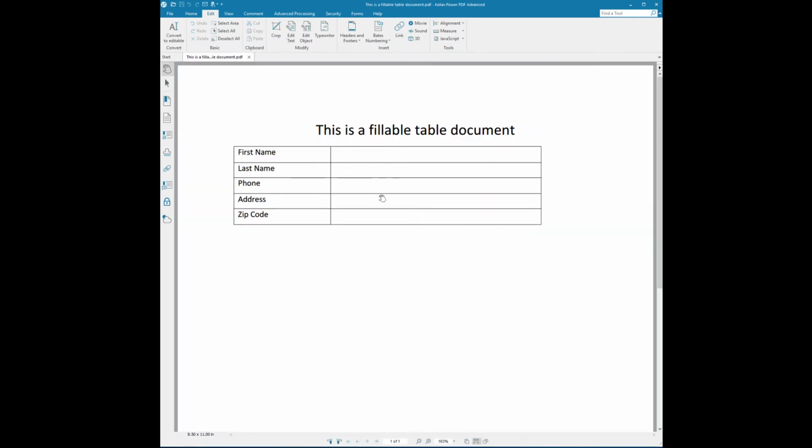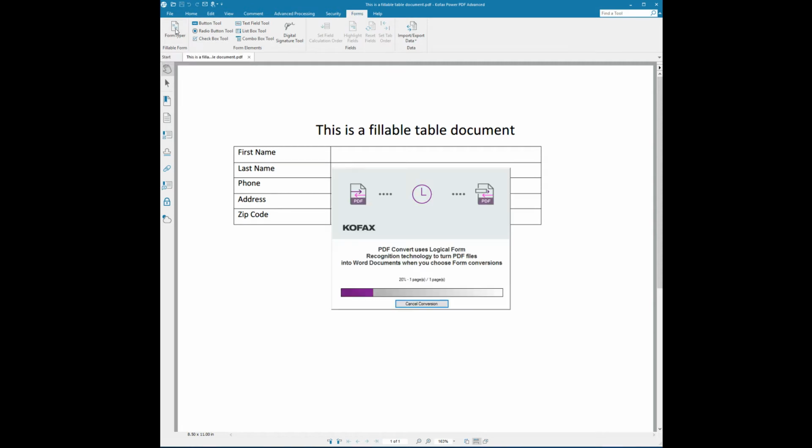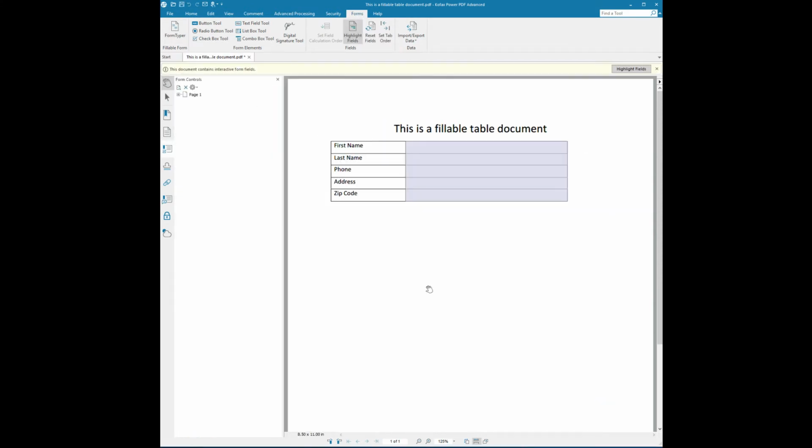So you can see this is the same document we had open in Office earlier, but now I want to turn this into a fillable PDF form. So I am going to go over to the Forms tab and select the Form Typer. What this is going to do is analyze the page and try to understand where there are blank fields that you might want to turn into fillable form elements. And you can see it successfully created these 5 different fields and labeled them according to the prompt that is on the left.